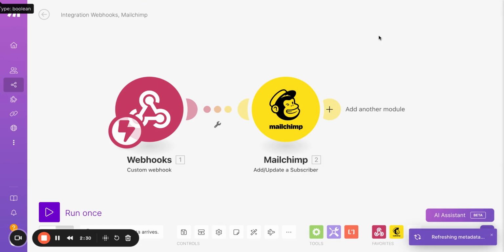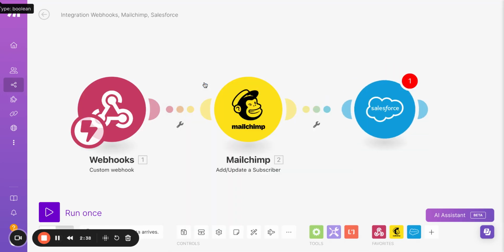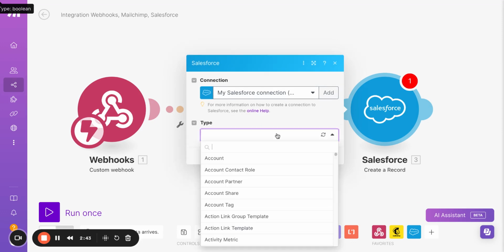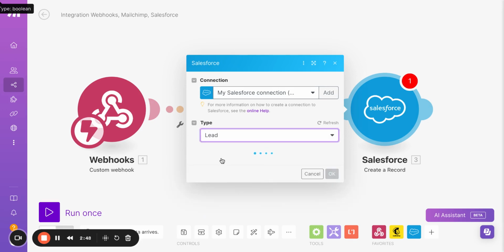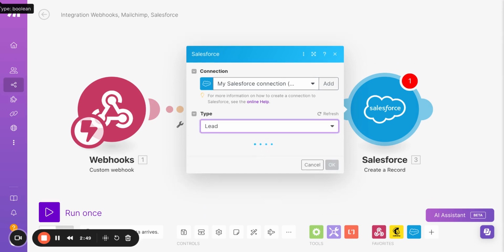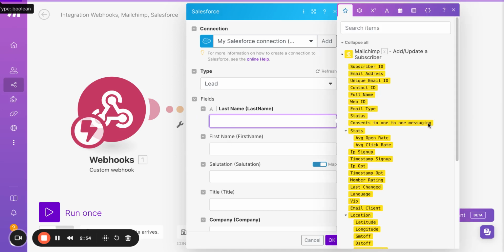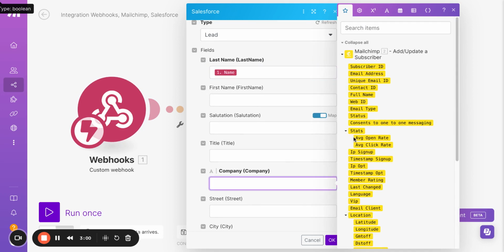Now the next thing we've got to do is add our Salesforce module. We are going to create a record. This is going to be lead. And then we're going to go ahead and map the data the same way. This requires a last name, so you can just put name in here. It requires a company.